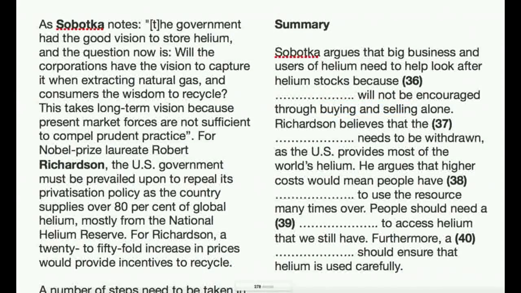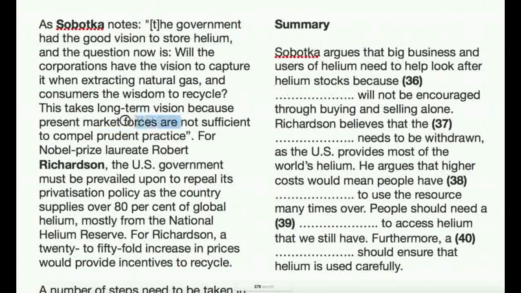Having good vocabulary knowledge is important for reading, so it's important that you make sure you improve your vocabulary, and this can be seen in this IELTS reading summary completion question, because here it's quite difficult. We'd think that the answer's maybe in this bit, but we've got compel prudent practice, which could be words that you might find difficult. To compel is to feel forced or obliged to do something. Prudent is like being careful, not spending too much. In relation to money, if you're prudent with your money, you're being careful.